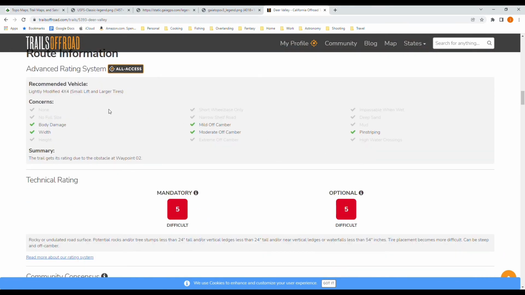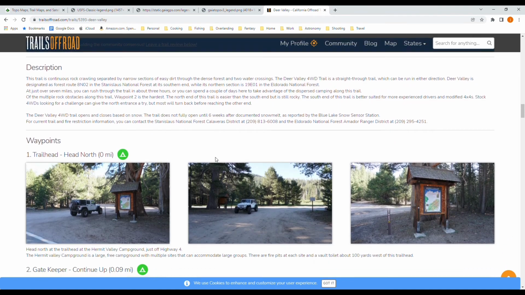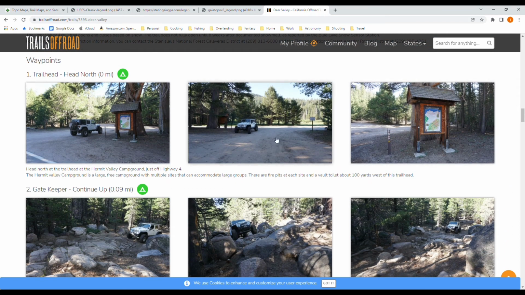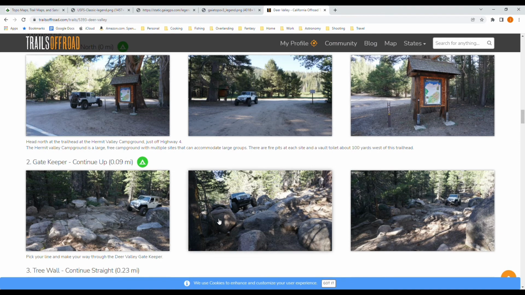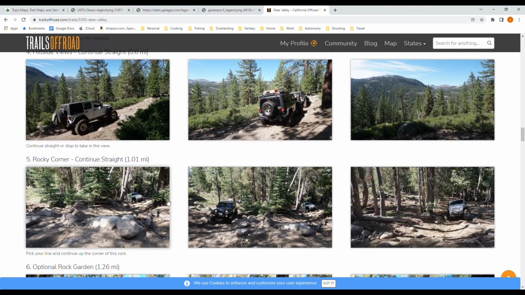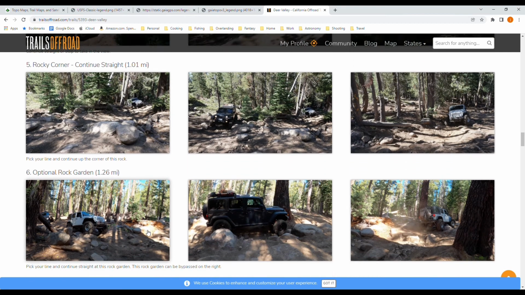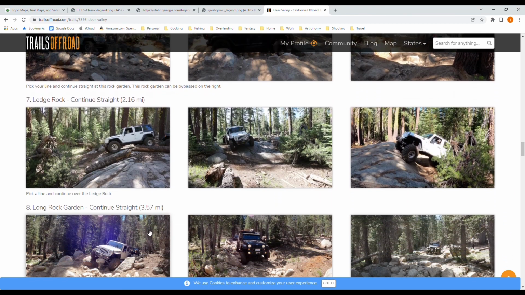They'll give some definite areas of concern about the trail, and a little more detailed write-up here. And then they do a full-on waypoint write-up with pictures, information, and all the cool names of the obstacles they're going through.